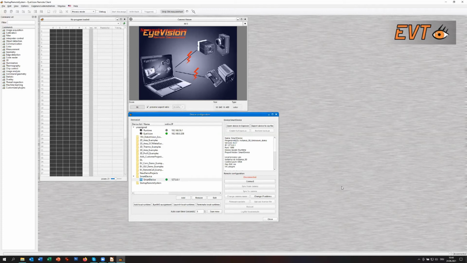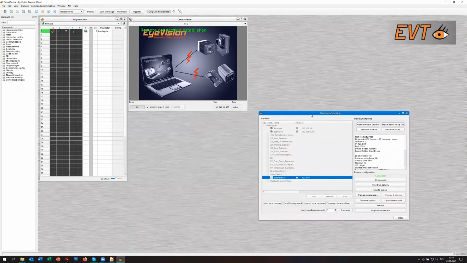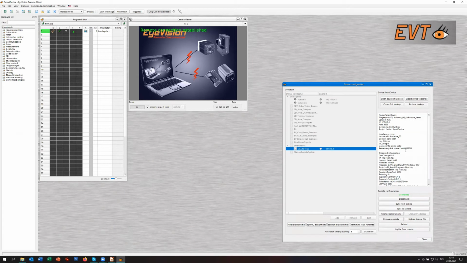In this case, we powered it up, and then once again we can connect it, and after a second you see here everything is green and the smart device is running. So in this case, we also get information about the smart device. For example, if it's a sensor part camera or one of the others, or a Jupiter line scan camera, you see the information about this. In this case, it's a local process. It runs on a second core or on any core of the built-in CPU, and does its work.